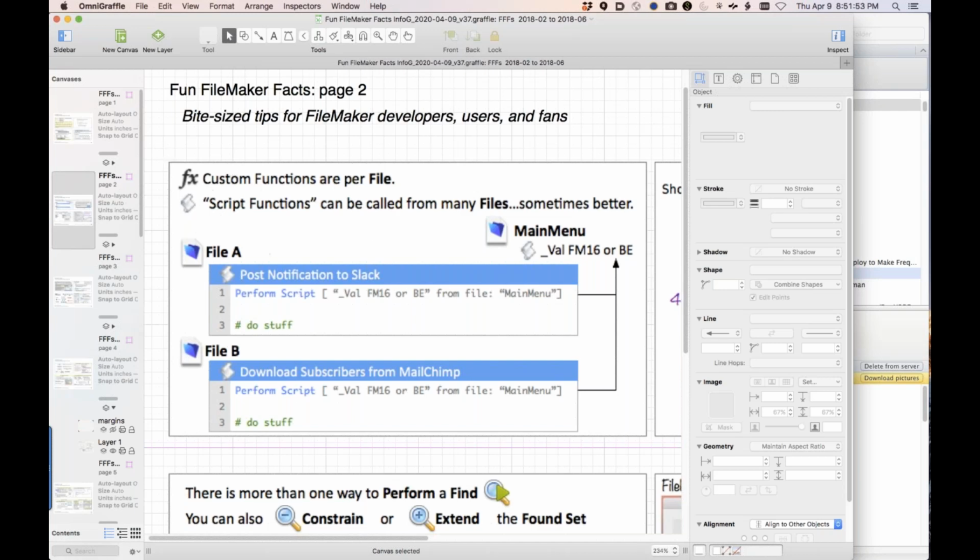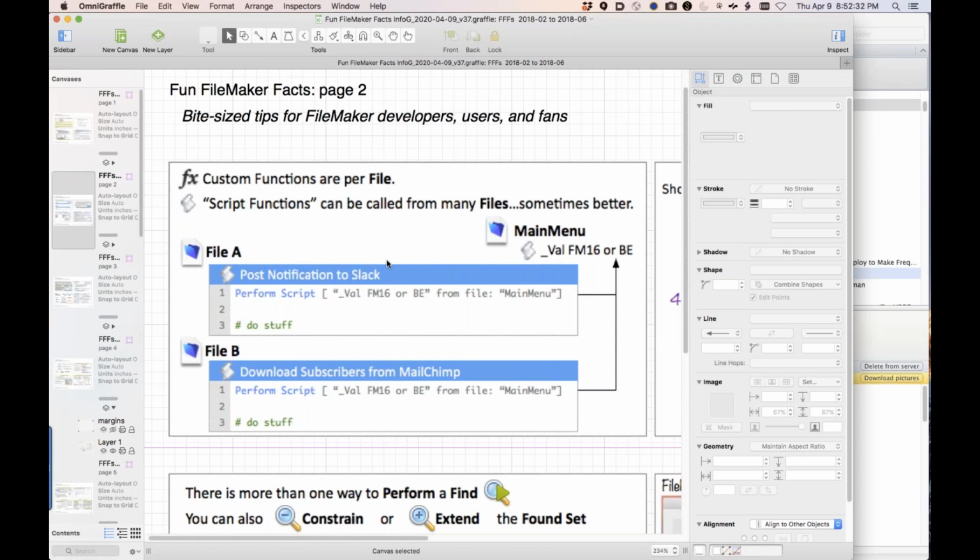But on this particular one, I had to sort of ask, hey, do you use a custom function or do you use a script function? And it's actually a decision we have to make a lot. And the short answer, I guess, would be what it says: if you have a multi-file solution, there's a lot of things that work really well as script functions because it's DRY. And custom functions are great, but they're scoped to a file, right? A custom function lives in a single file. You can't call it externally at this moment in time. So a little bit of a contest between those two.